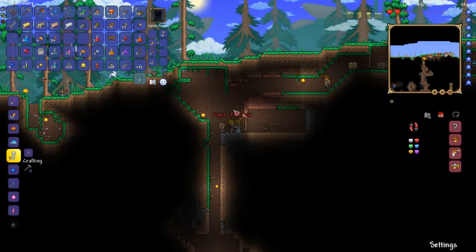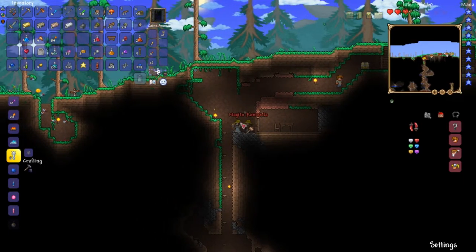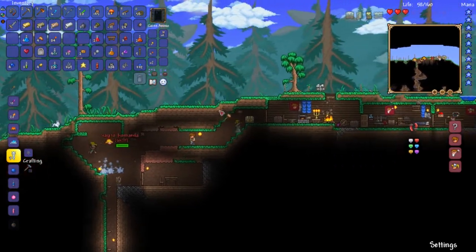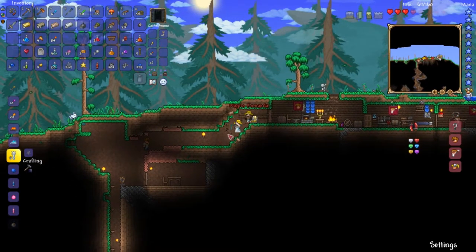Wait. Is it maybe the clay blocks messing it up? No, that doesn't make any sense. That's not even happening here. What the heck is going on? It's just impossible to do anything, but you can... Huh? I can place walls here, see? Yeah.